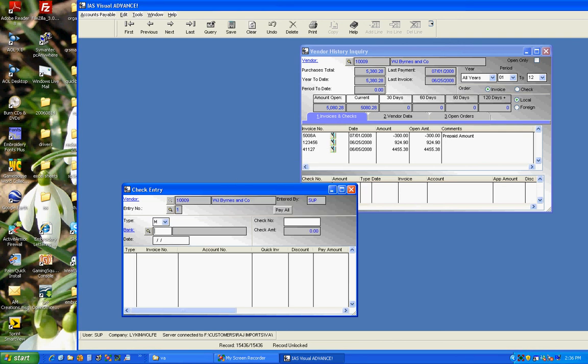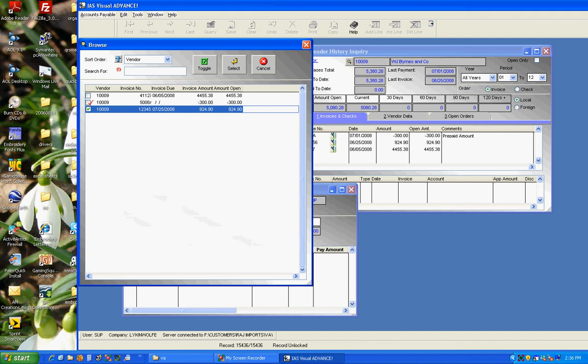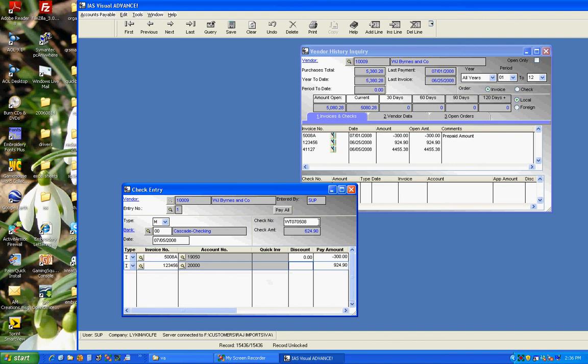This is a manual check, bank 00, WT, and the day that I'm paying that off, which will be, let's say, 070508. And when I'm down into this area here, I hit F3, I click on this magnifier and I say, okay, I'm going to pay off this invoice and I'm also going to use my prepayment. And I hit select and it tells me I have to pay $624.90.